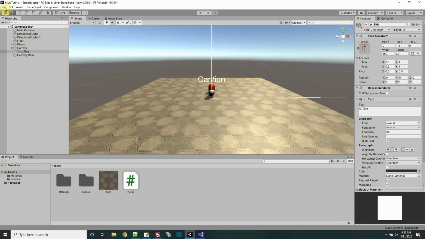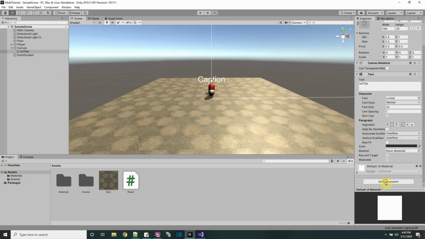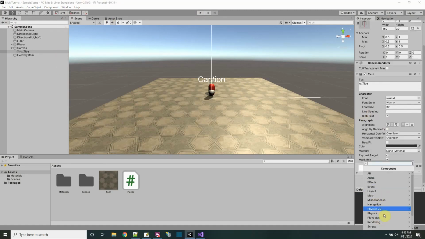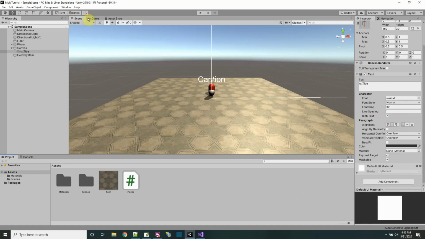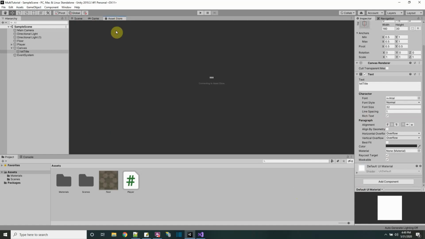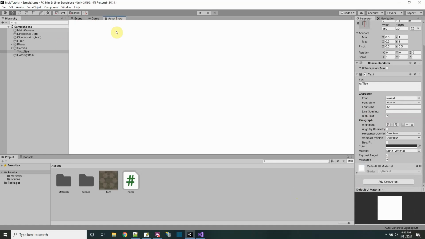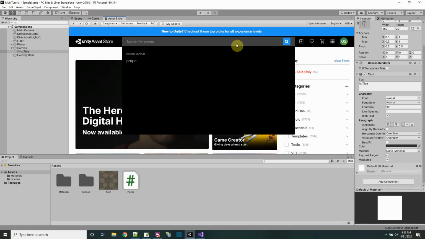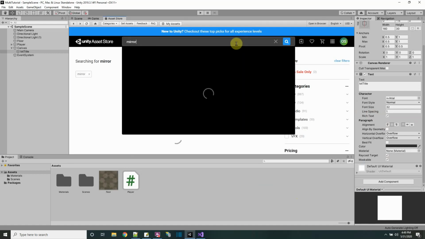Now's the part where we're going to start putting in the multiplayer stuff. So first thing we do, since this is Unity 2019, is we have to get the multiplayer stuff for our game. And it's not here by default anymore like it used to be in the older Unities. I used to say add component and go to networking. So networking, it's not here yet. So what I have to do first is go to Asset Store, and I could download this free asset called Mirror, which is based off of the old Unity networking thing.